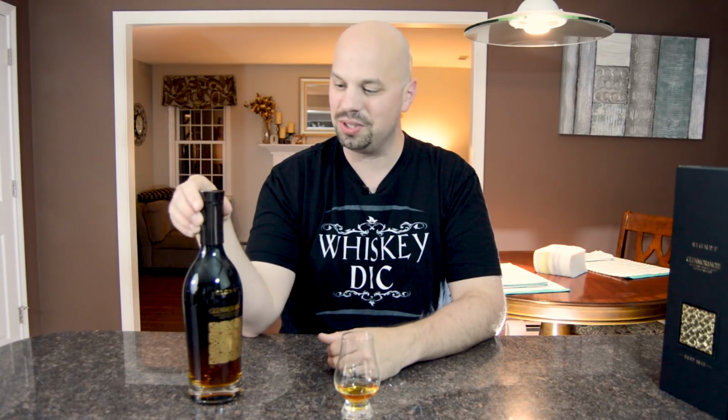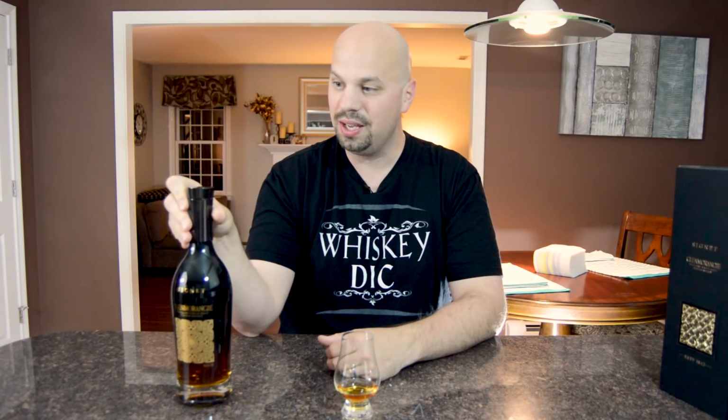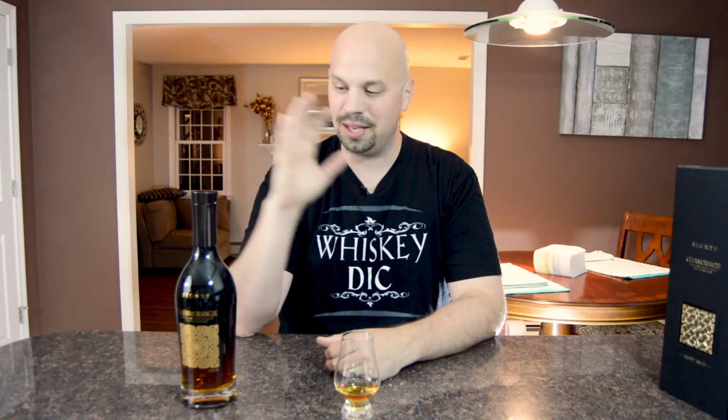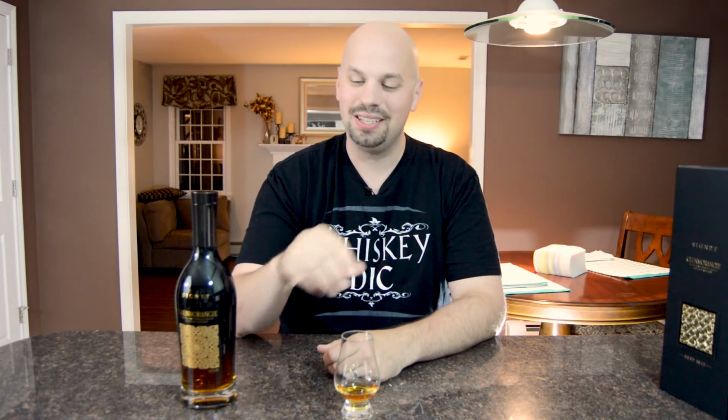This is a whiskey that at about $200, I'm not gonna lie, it's expensive. It's 46% though. At $200, this is something that you need to make time for. You need to fit it into your budget and get a bottle of this. So that is my total recommendation. Obviously, I'm not gonna give it a stock it because, you know, money, but this is a buy it. Find it and buy it.